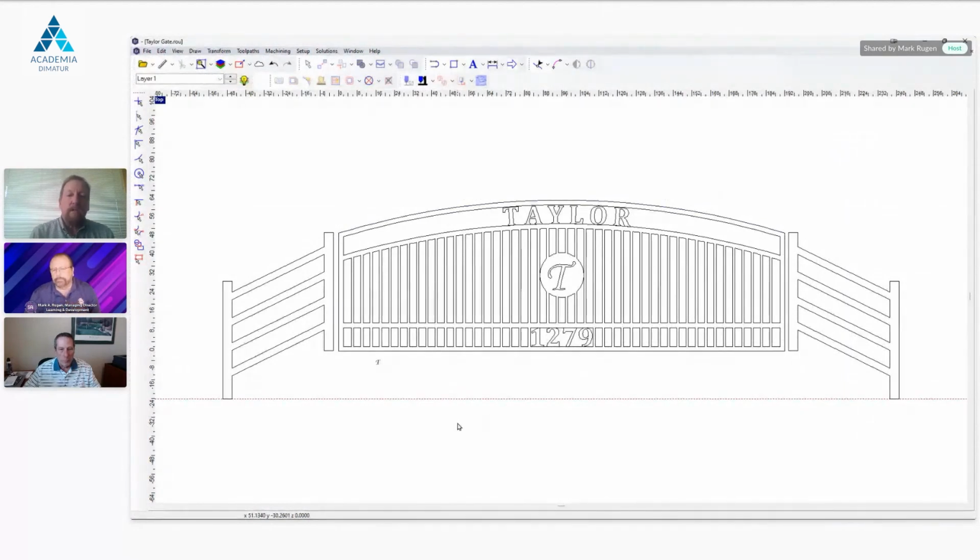Yeah, so when I started this process, nowhere in my mind did I think that I would be creating designs and files that would never go to the table. So anytime I built a gate or sign or sometimes even metal art, I send a scale copy to the customer so they know exactly what it's going to look like. Even the rise for your arches there are exactly the way that I would build the gate. And sometimes I would change the actual radius of those arches, and I can draw it that way, send it to the customer. They also can see the actual spacing of your balusters or pickets, their own fence.